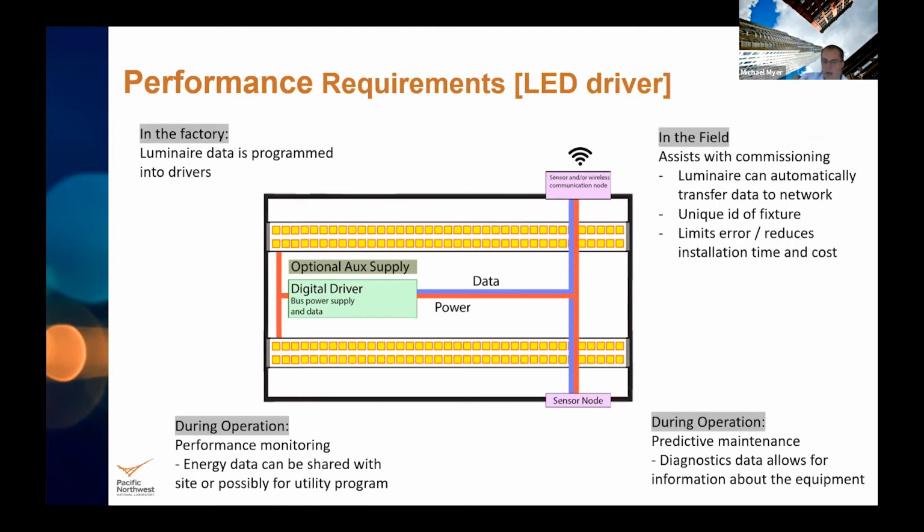Here's a simple way to see why, as an owner, you might care about this. As I said, it can provide you performance monitoring. It can actually tell you how much energy your light fixtures are using. That might be important if you have a zero energy building and need a dashboard, or you're trying to do a custom program with the utility. Now, this isn't calculated; this is an actual chip that's capturing how much energy it's using. I've mentioned a bunch of times it can do predictive maintenance.